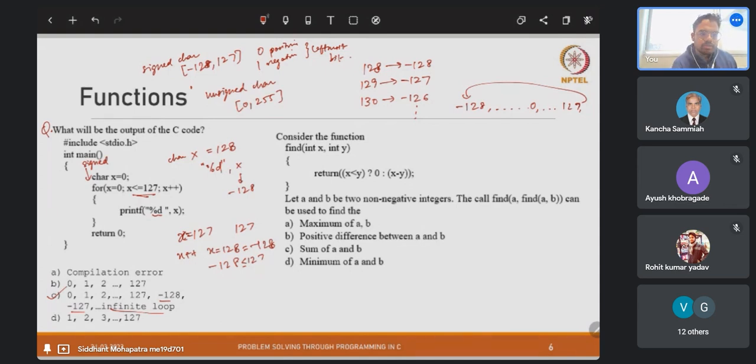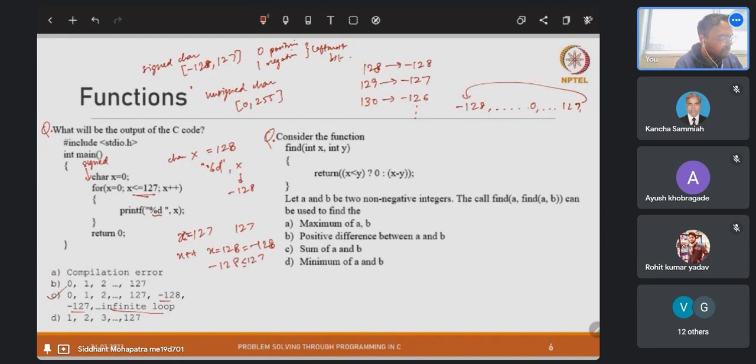All right. So if that is clear, we can look at the next question, which is a function find. It takes two arguments, x and y, and it returns whatever the output is from this ternary operation.